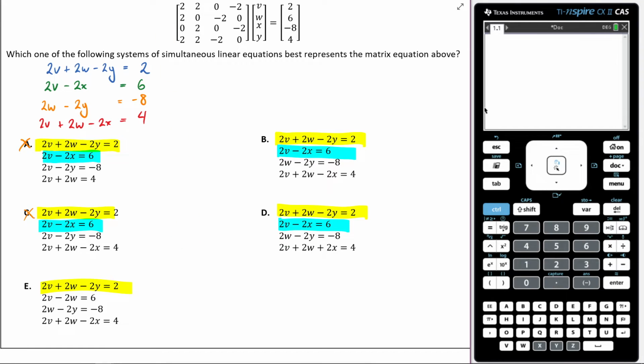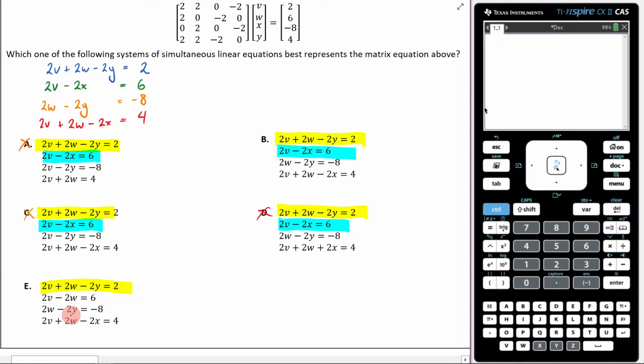And then we could go again. And we could say, all right, what about the fourth one, rather. It has to be 2v plus 2w minus 2x is equal to 4. Now, this one looks promising. This one, 2v plus 2w plus 2x, that's wrong. It should be negative 2x. And this one, 2v plus 2w minus 2x is equal to 4. That looks good. So now I'm out of 2 here. I'm out of 2 here.